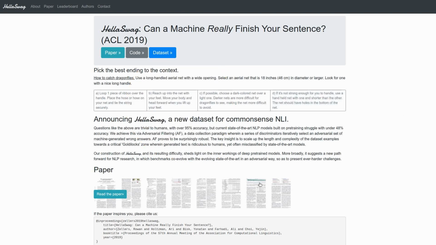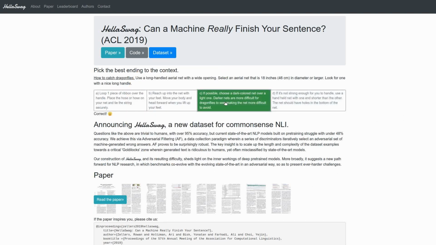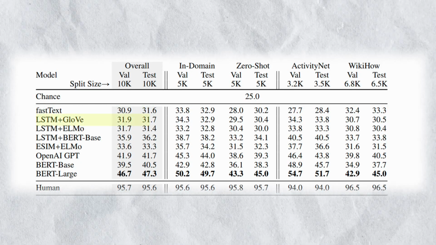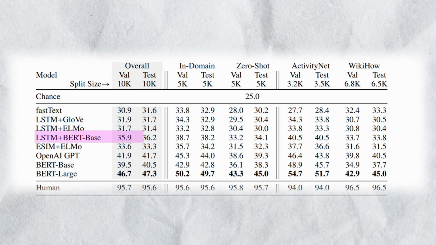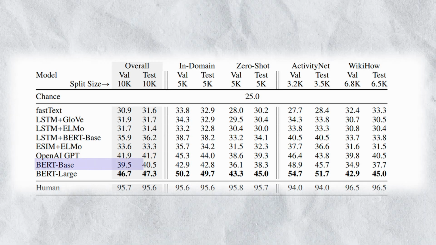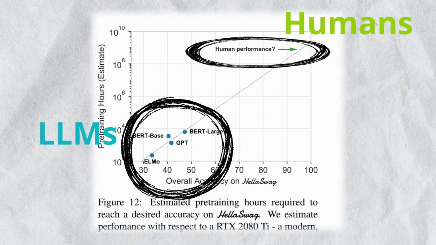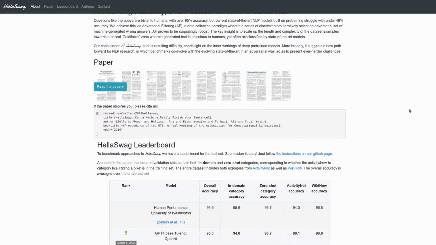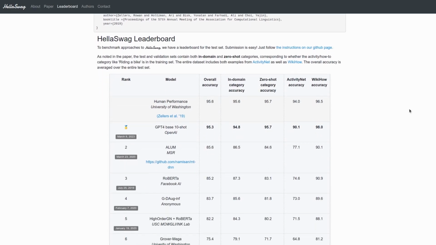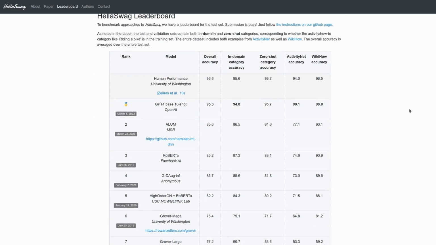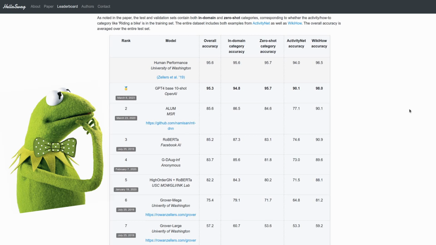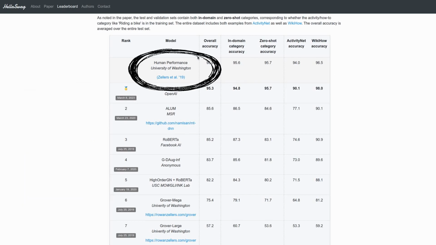Some of the choices are really strange and obviously wrong. So the fact that most language models have difficulty selecting the correct follow-up raises reliability questions that we may be able to cover in the next videos. But now let's take a look at their leaderboard to see which model gets the highest accuracy in the complete HellaSwag test. As you can see, GPT-4 with 95.3% accuracy is pretty close to human standards.